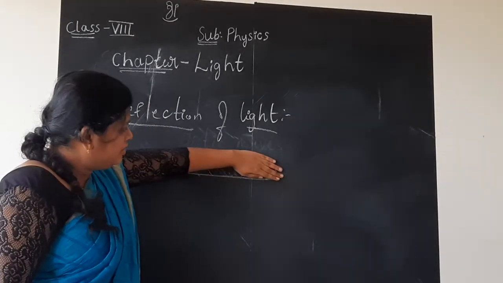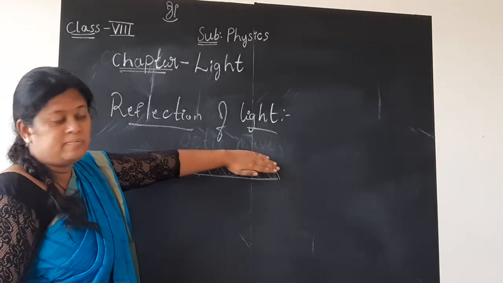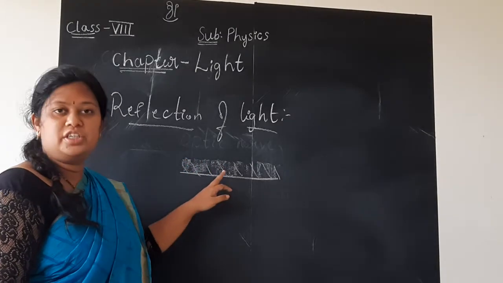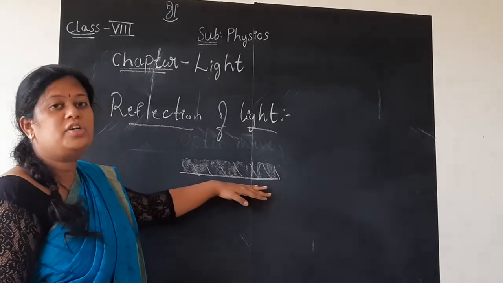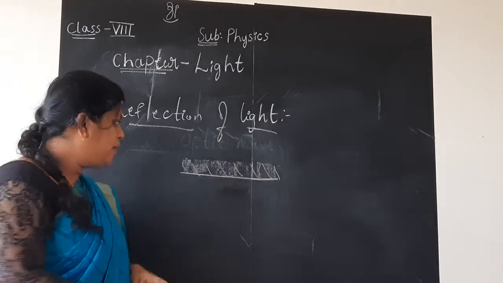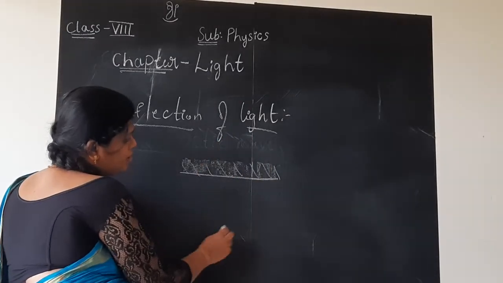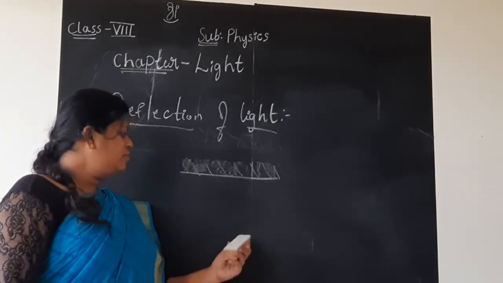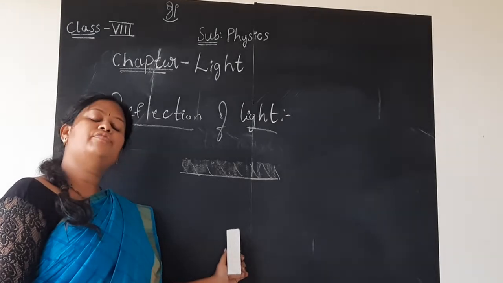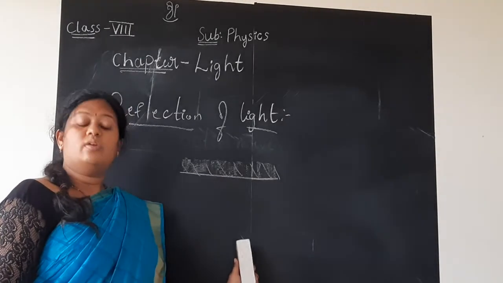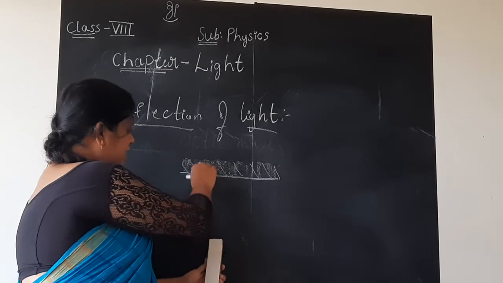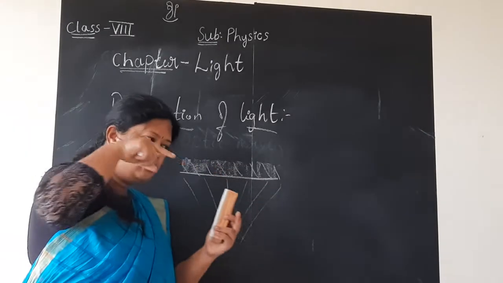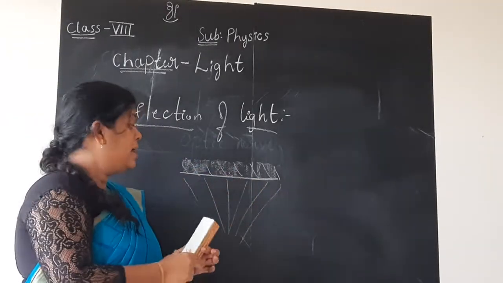Before, the line which I drew was a transparent glass. I have shaded one part of the transparent glass, which means this is polished now. So, on the other side, what you see will get reflected back. Now suppose this duster is the torch. I am switching on the torch and allowing the light to fall on this mirror. What happens is, many rays of light will fall on the mirror. It is not like only one ray of light is going.